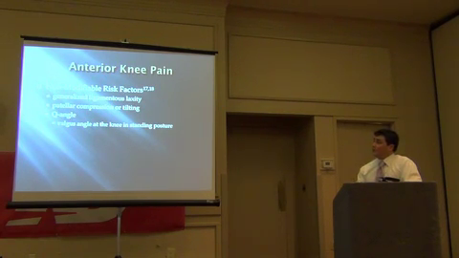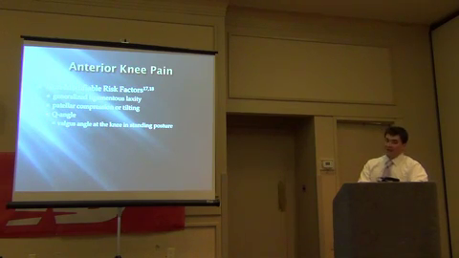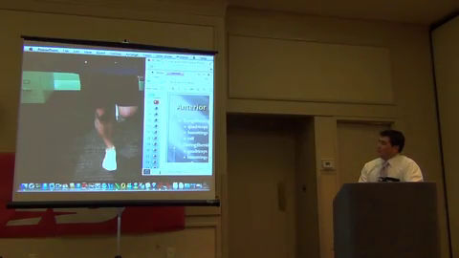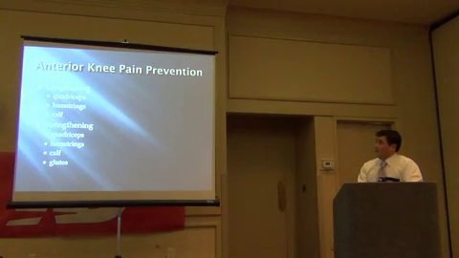Patellar compression or tilting would be also caused by that Q angle. Simply the patella sits in a groove and it rubs on one side too much without equal distribution. You will have cartilage wearing or pain in the area that it was rubbing. So we move on to prevention. We work to lengthen the quadriceps, hamstrings, and calf. Strengthen the quadriceps, hamstrings, calf, and glutes. And we'll show you some examples of that here.